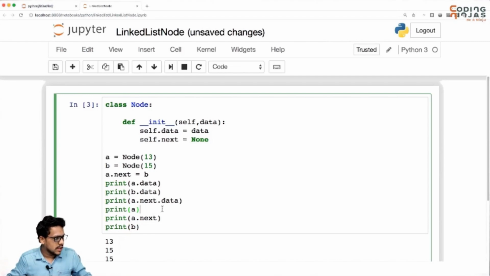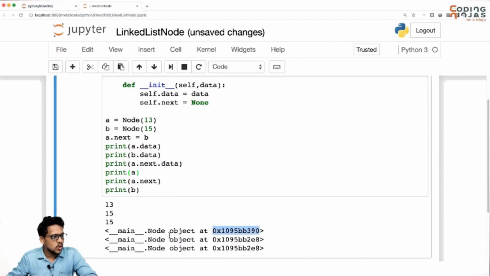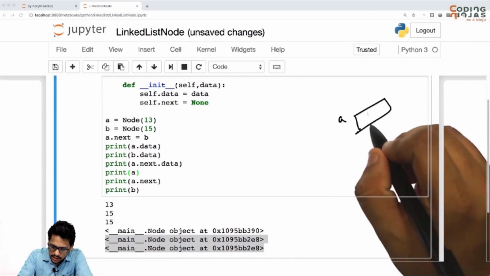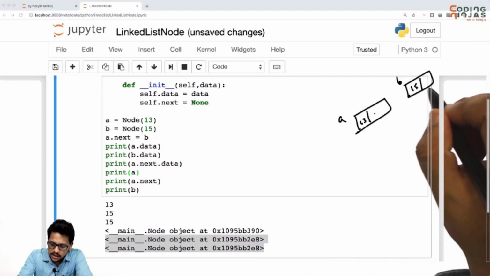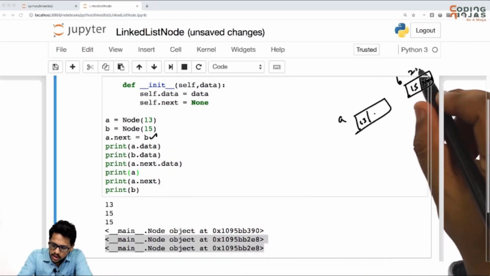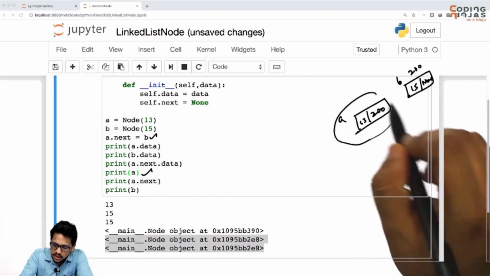When I run this, as you can see, this is a Node object at this address, this is a Node object at this address. Both of these are the same. That means a was here with data 13 and reference of b. b is here with data 15 and None here. For a.next you did b, so 200 was shared, so you stored 200 here. You had printed a, so it prints the reference of this.